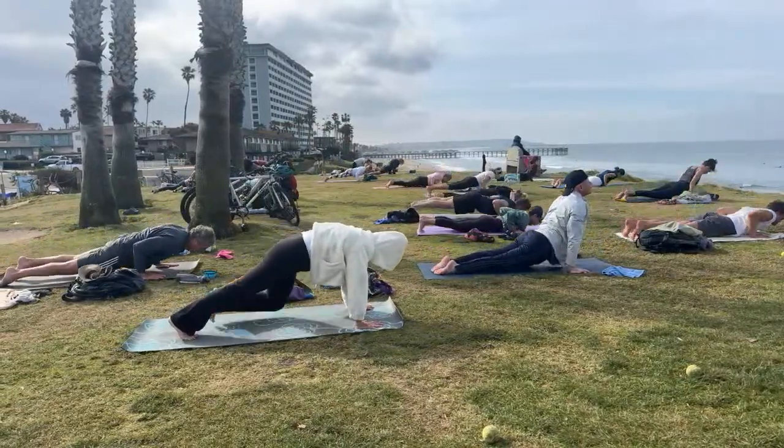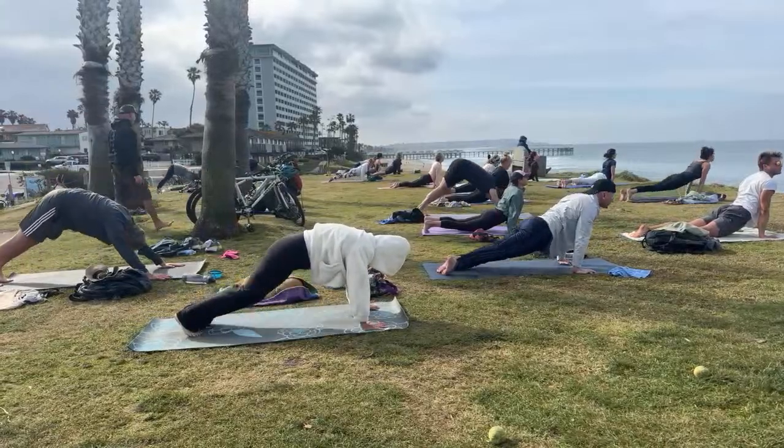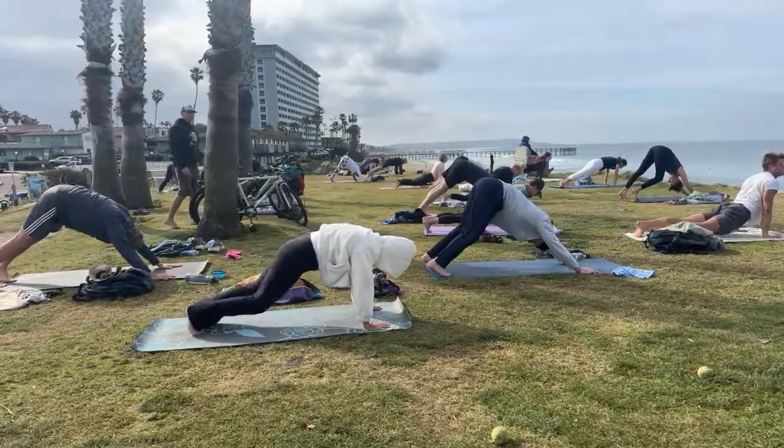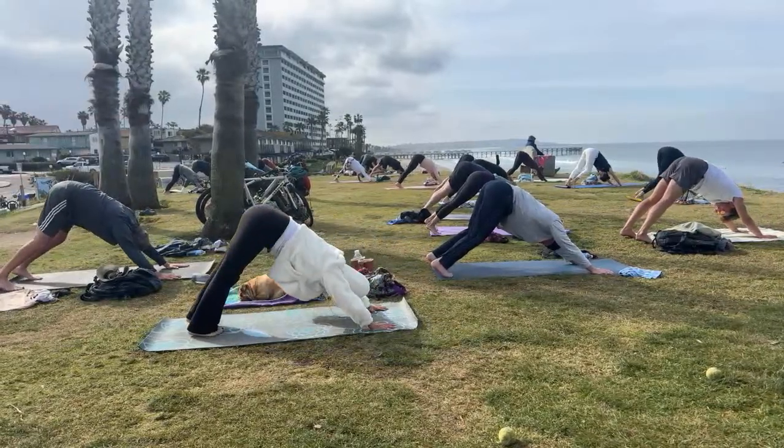Inhale, that upward facing dog, heart open wide. Skip it if you need. Elbows in. Exhale, good adjustment. Send your hips to the sky, downward facing. Inhale, lift your right leg.